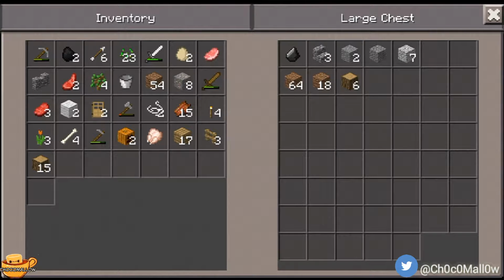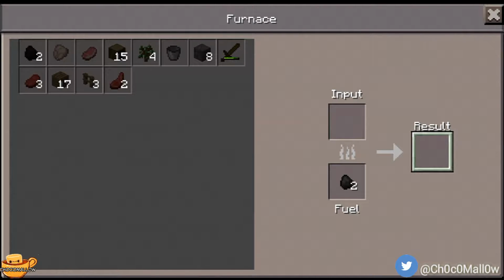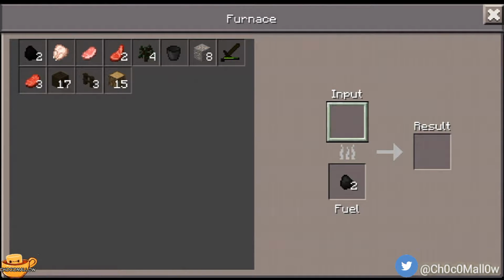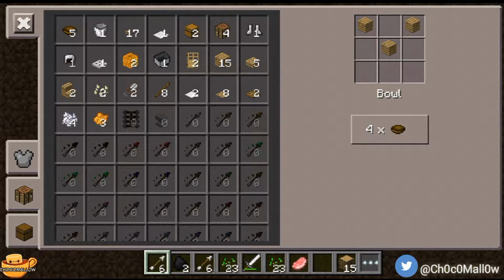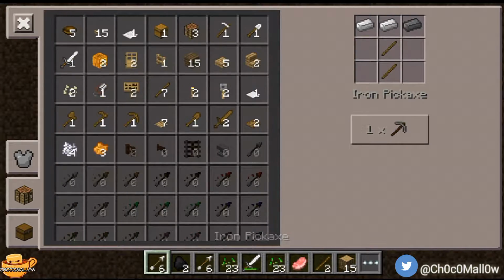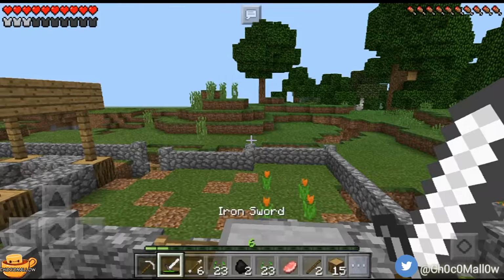Yeah, so we don't have iron in here, so let's just smelt my iron ore up here. Oh, I have iron ingots here. Well, no problemo, I already have some. But I'm still gonna cook these up, so we have some iron for later. So let's just craft an iron pickaxe. Here we go. Yes, nicely done. We have an iron pickaxe.